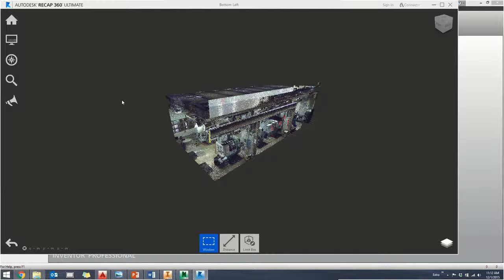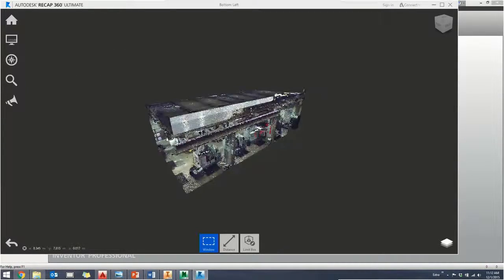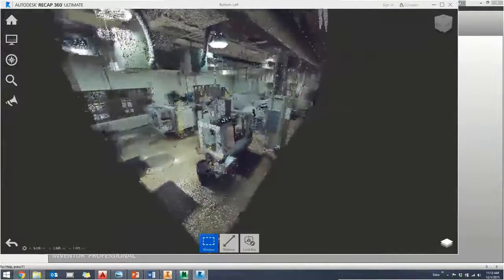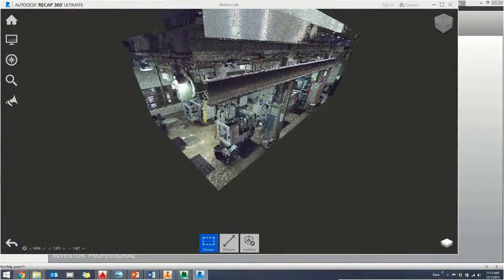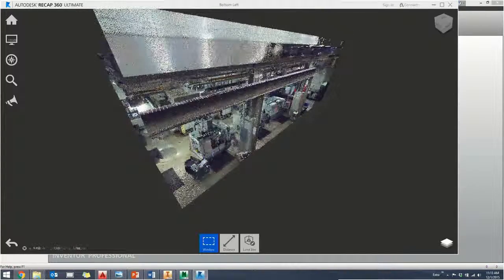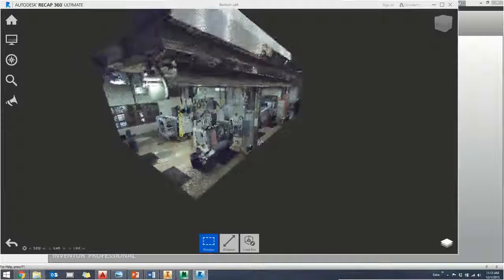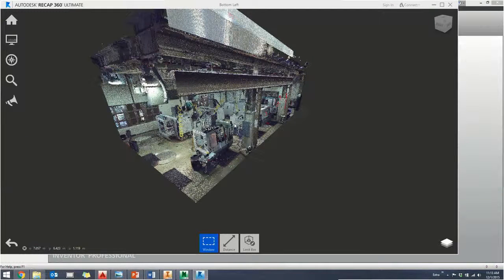Now, we're going to have different scenarios as I work through with Factory Design Suite. Our first scenario is fairly simple and straightforward. I have a machine shop with CNC equipment that's already in place. We just bought some new CNC equipment, and we want to replace our old equipment with the new equipment. So I need to take this scan of this corner of the building and get it into Inventor so that I can place my new assets in context of this scan.